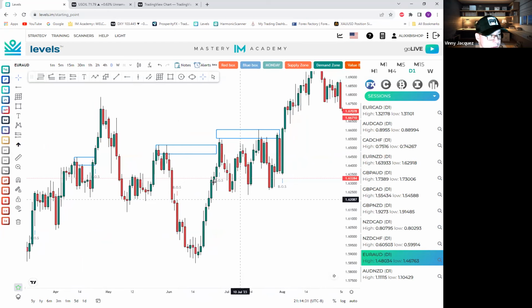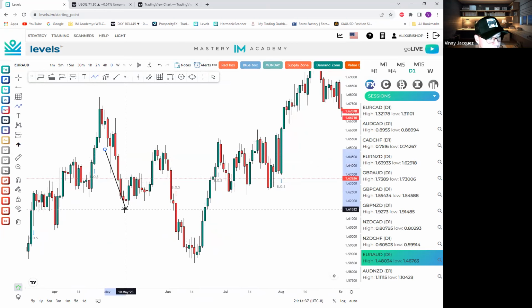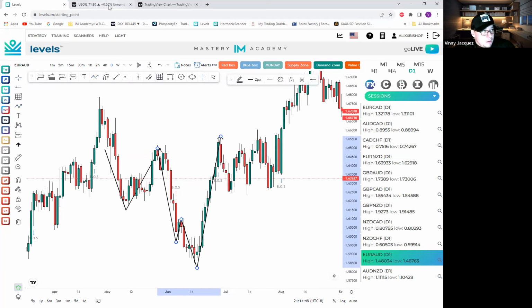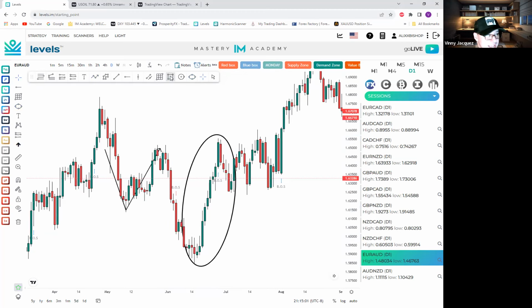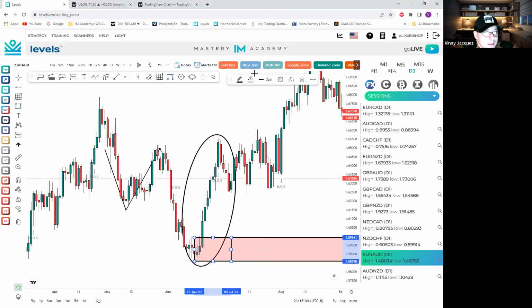All right, so check me out. Oh man. So we can see we get lower low, lower high. We drop lower. We get lower low, lower high. We drop lower, and then we shift the market up. So this right here would be considered my breakout rally. That's my breakout rally. So this last selling candle, that's going to be my demand zone. That's my starting point. This last selling candle started this massive bullish momentum.